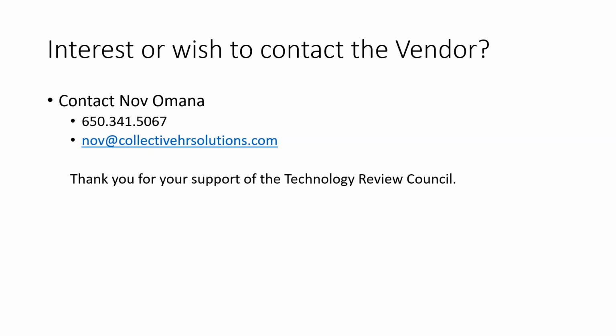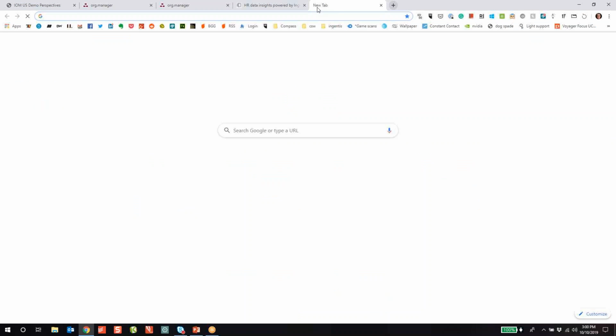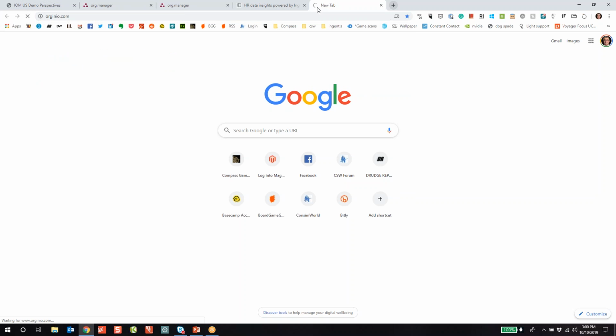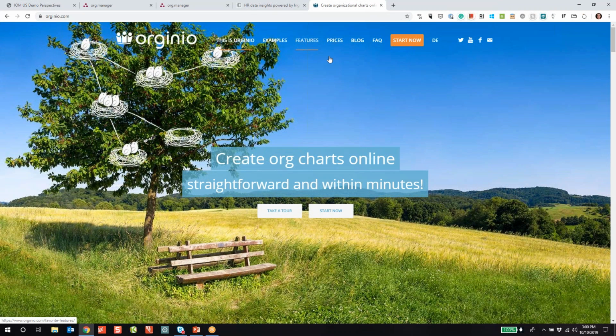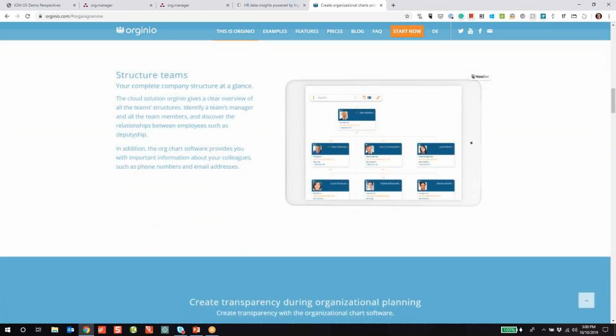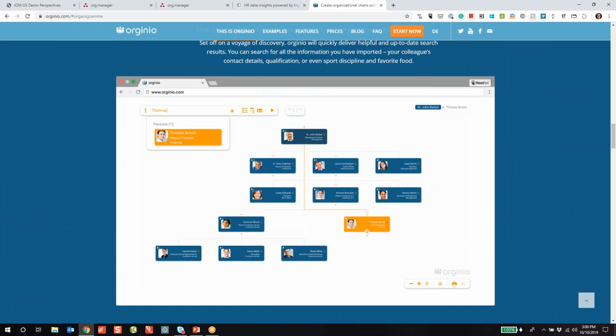And what's the name of the small company product? The smaller product is called Orginio. Just for a moment, if I may, I'll pull it up because you could type this out. It's a free trial. We even give it out for free for, I think, less than 50 employee records. So we never charge. I think I got that right. My colleague will correct me. It's a very nice solution. It doesn't get into a ton of calculations because, frankly, you're not going to need them. Very happy to offer this.